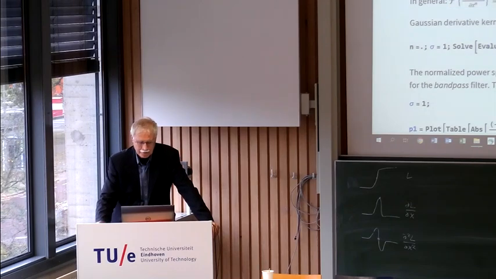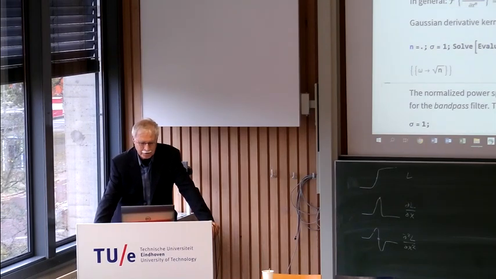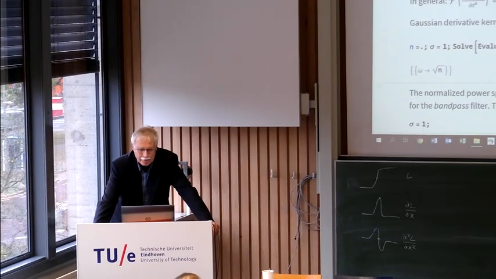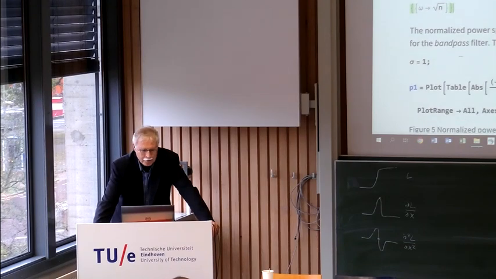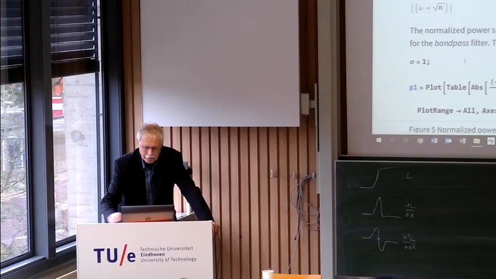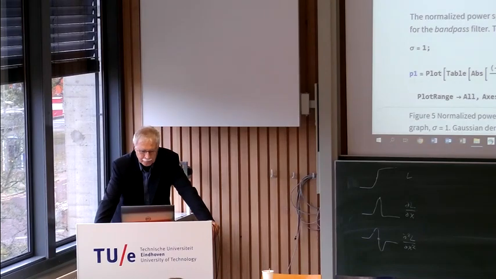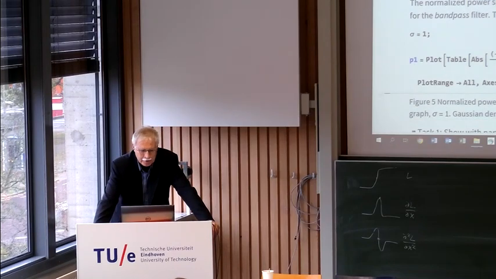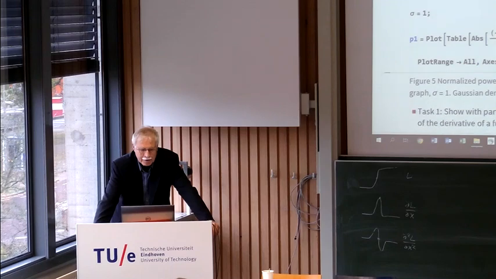So they are like bandpass filters. The maximum of this function, so if you take the first order derivative and you put it to 0, where is this function 0? At omega is square root of n. So let's now plot a function. And it will plot a whole bunch of functions. I'll explain what I plot.